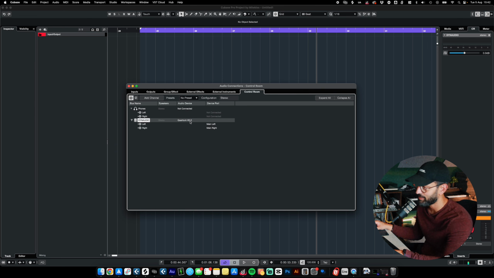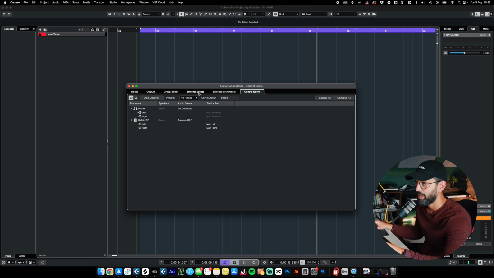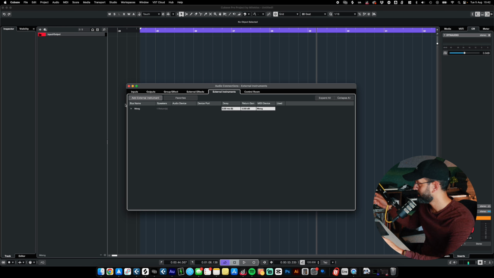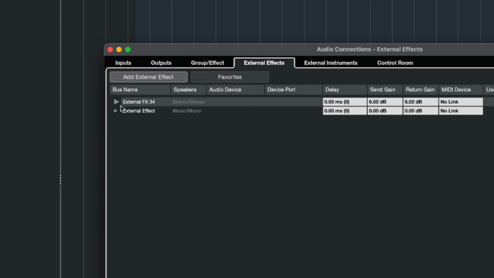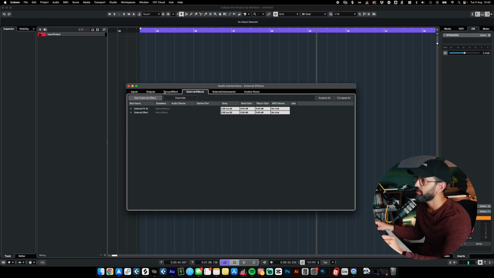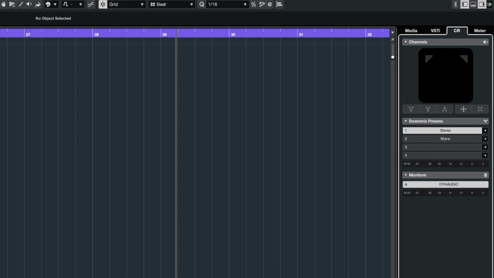You can see I've got it set to my Quantum HD2 by PreSonus, and then I've got my external instrument, my Moog, set up in there. If you've got external effects, they would be here. I've got a little send here that can go to guitar pedal and stuff. When you do that, you get some additional controls over here on the right hand side on this little side strip, which if you can't see, it's enabled there. We can do things like have inserts or quickly flick between mono, stereo, useful.